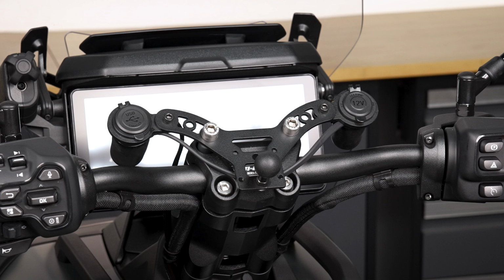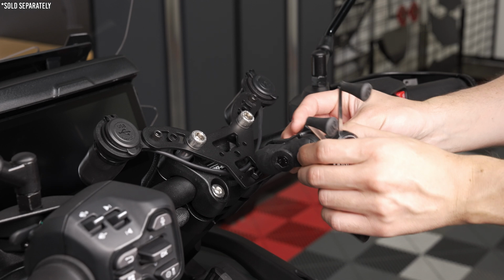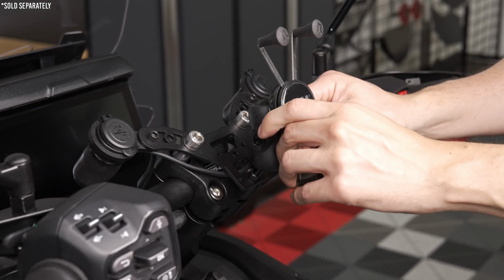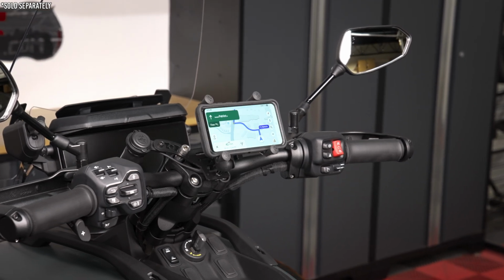The kit also includes a Ram Tough Ball that can be installed to various mounting holes on the docking station. This allows you to quickly and easily pair it up with a Ram X-Grip with extension arm so that you can mount up your smartphone in either a portrait or landscape orientation.